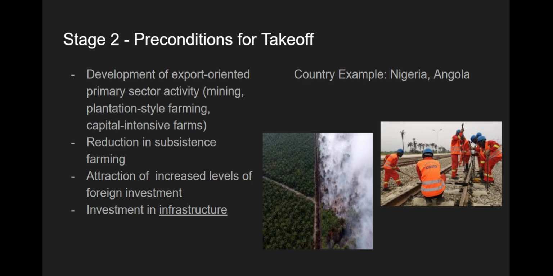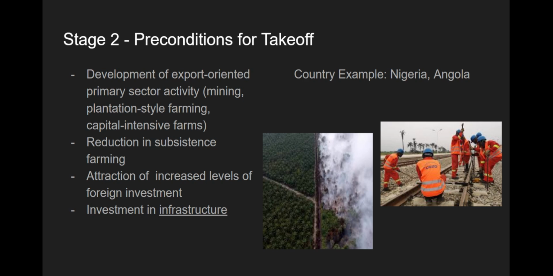Some examples might be palm oil extraction in Indonesia and Southeast Asia, or coffee production in Central America. So the purpose of primary sector activity changes, with a reduction in subsistence farming. It starts to attract increased levels of foreign investment. And I think the main phrase I would use to describe this stage is an investment in infrastructure.